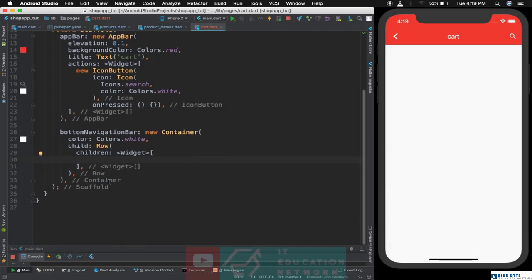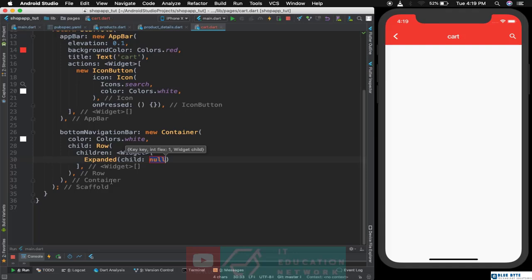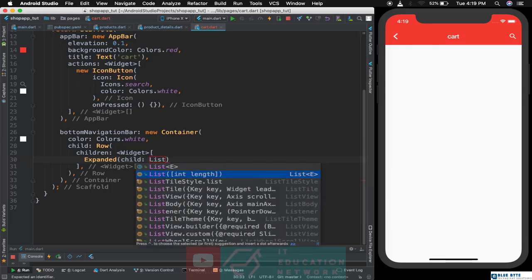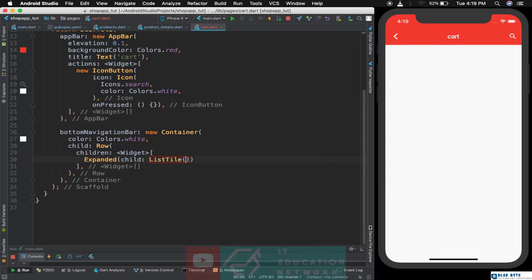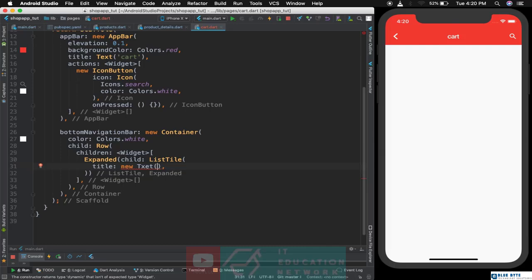Then down here for the children, first let's create an expanded widget. For the child I will give list tile, of course. For the title of the list tile, we're going to give a new text widget. Inside of the text widget, you're going to write the total amount.